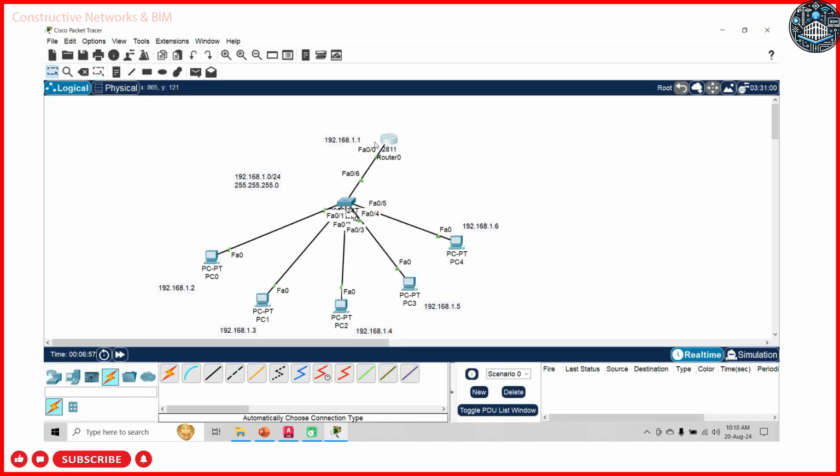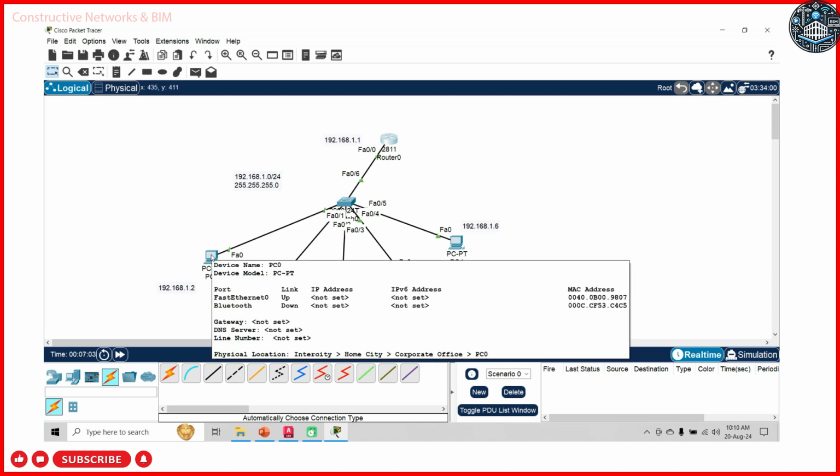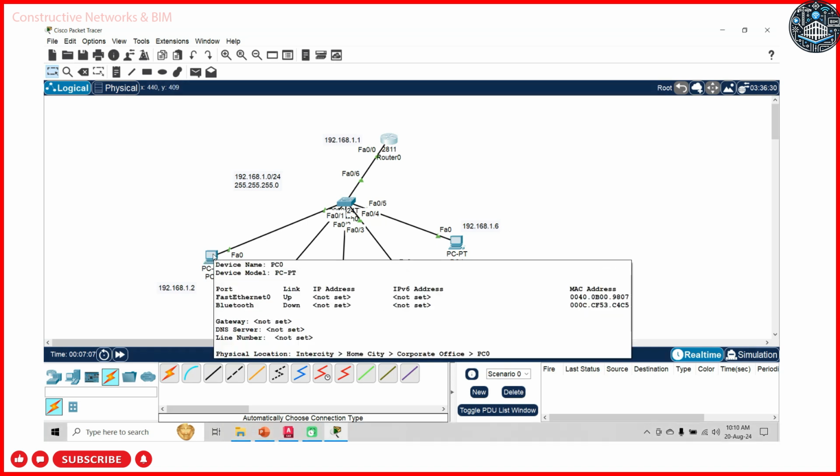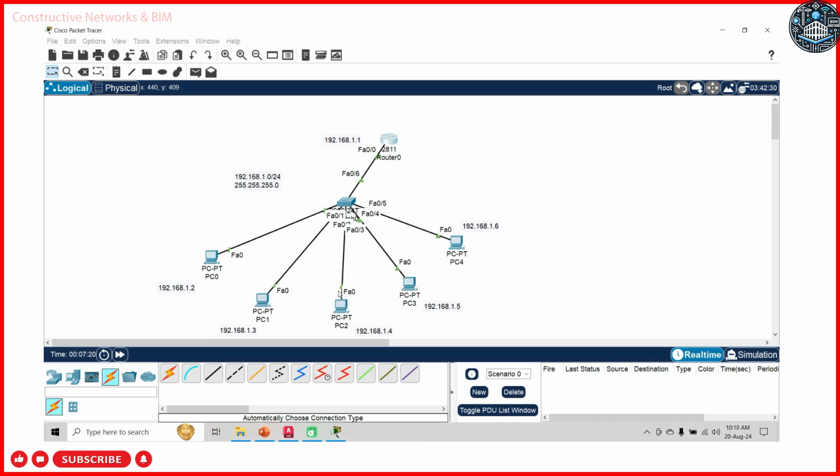So we have configured and enabled the DHCP services on our router. Our PCs can now easily get an IP address. Currently, if you see here, the PC doesn't have any IP address. FastEthernet 0 status is up, but there is no IP address set for IPv4.